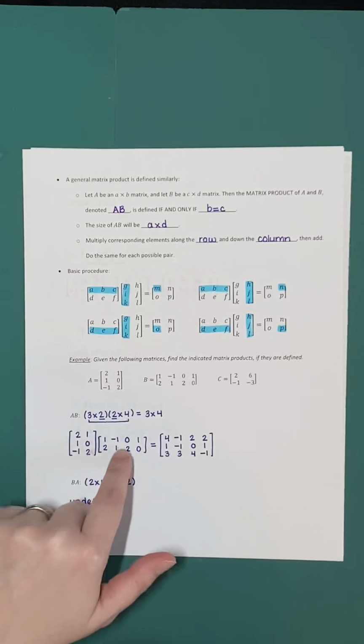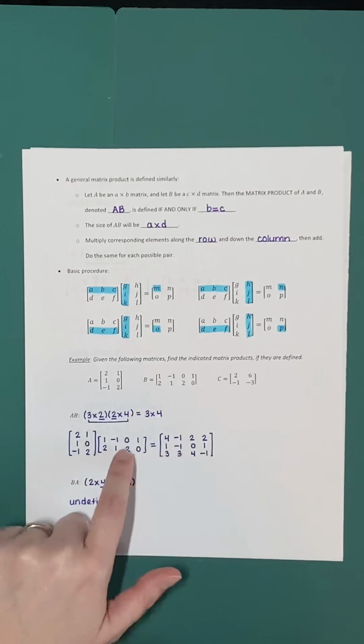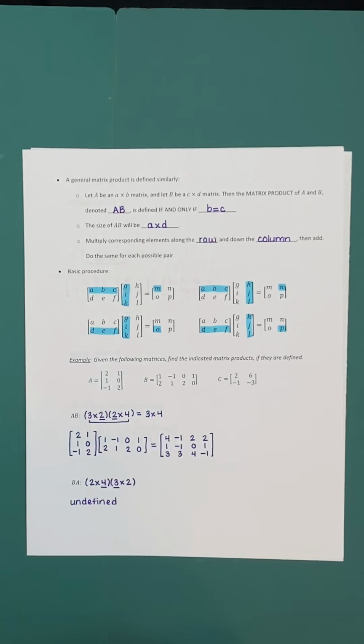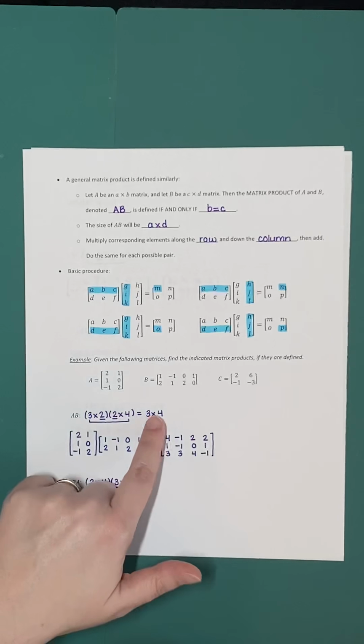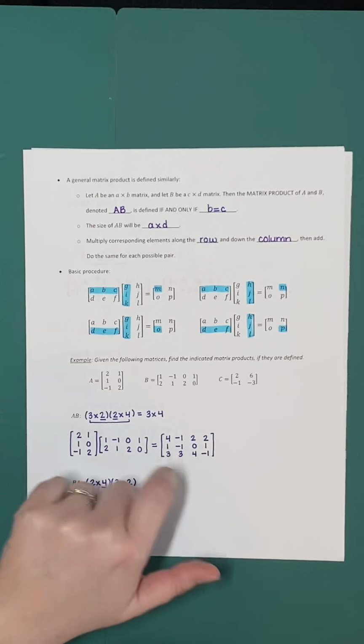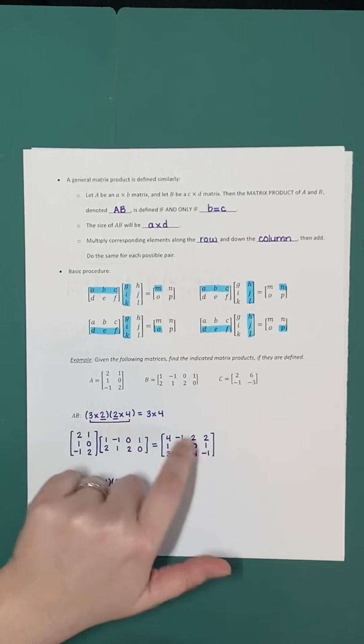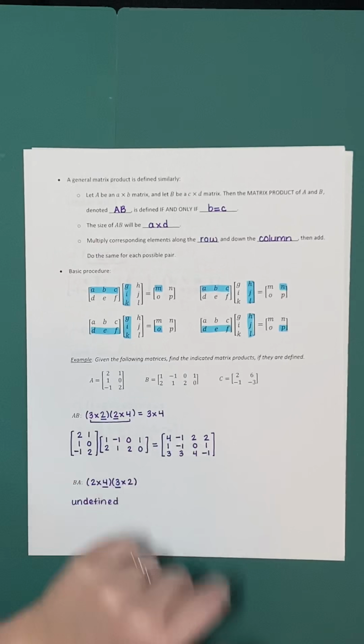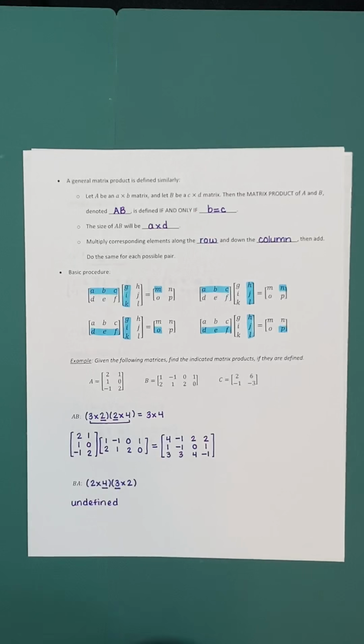Okay, so I'm going to set up the multiplication. I want to write down each of my matrices. So it's just copy and paste, just writing down each of those matrices, again, in that order. It's got to be in that order. And we know the result is 3 by 4. So I can draw a 3 by 4 grid. You can actually draw lines across the grid if you need to help yourself fill it in and stay a little bit more organized, but that's not necessary at all if you don't feel like doing that. It's just a way to help you stay organized.